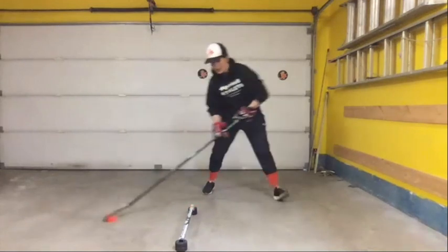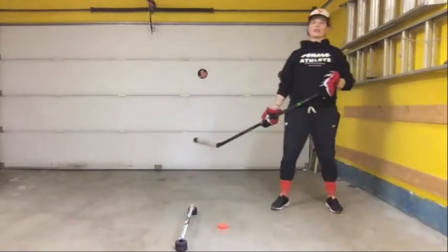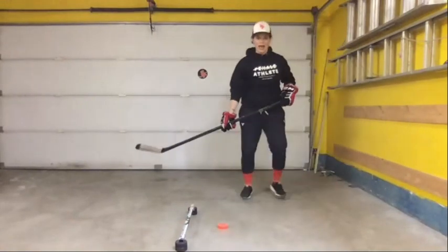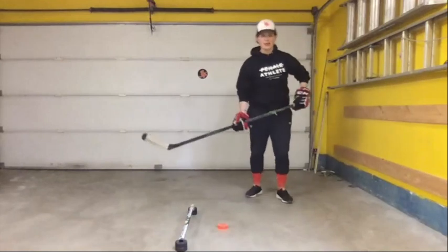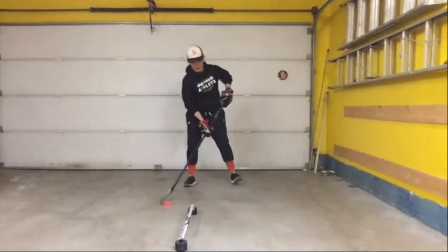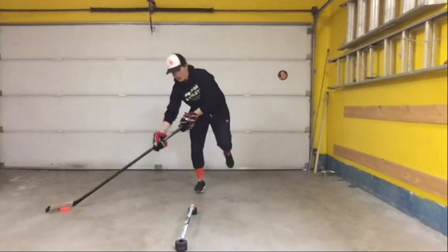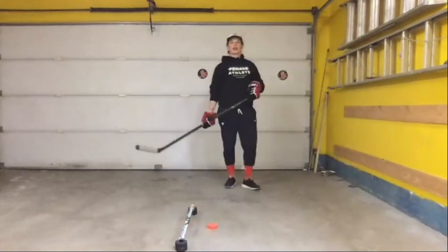You're gonna pull it in, and then you're gonna step back onto the inside leg. So you may just step with that foot right underneath you, or depending on where the puck is, you may stride forward. So watch again. We're dribbling in one, we're gonna reach, pull, marry the inside leg, shot, and step.